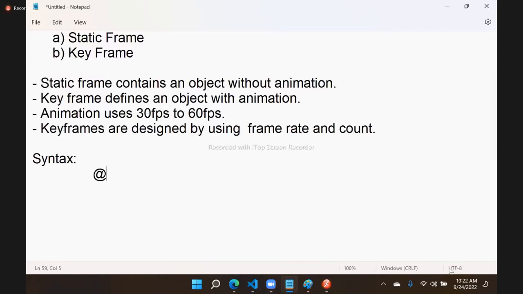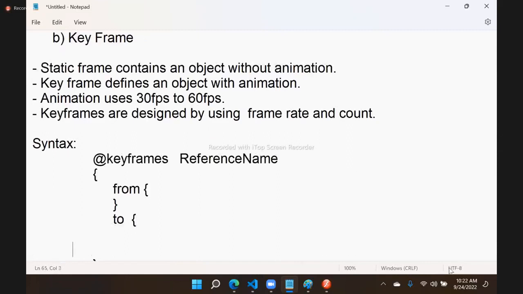How do we define it? @keyframes, and you have to give the reference name. In that reference name, we have to add from what effects you want and to what effects you want. You have to define from and to.